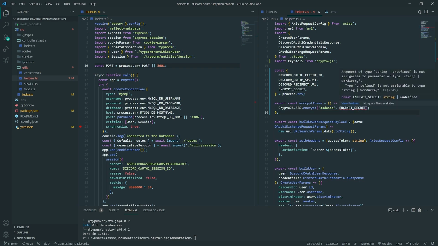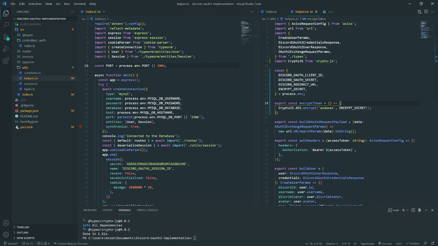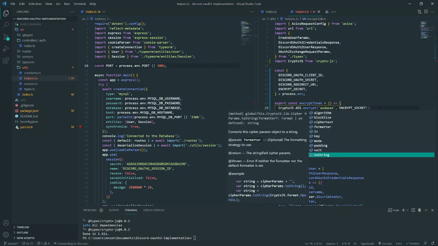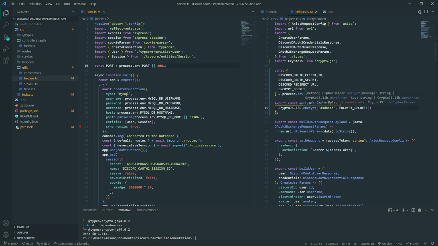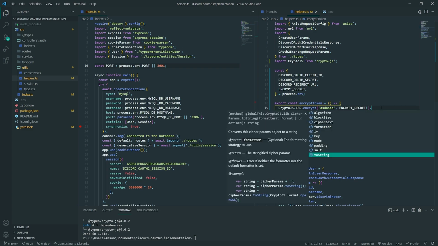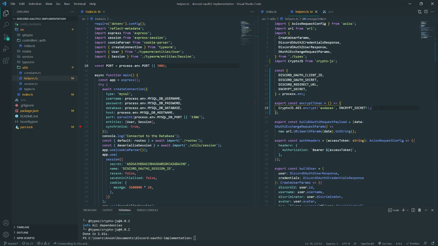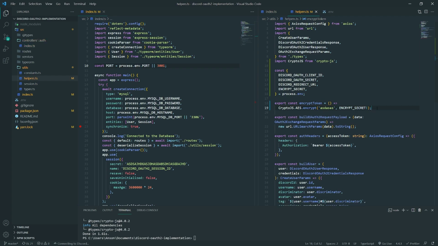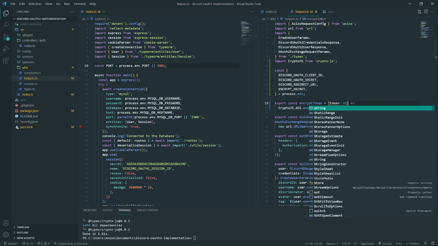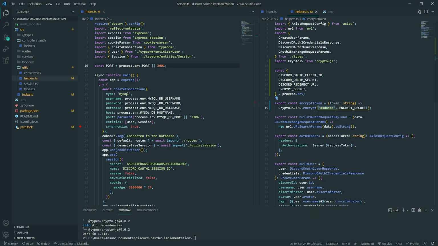It's going to say that undefined is not assignable to type, and so on, so I'll just use an exclamation mark because we know what's going on. I think this is a synchronous operation, so we don't have to worry about anything else. It should just return the value. Like I said, I don't recall using this library before, so I can't tell you exactly what is returned, but we can see for ourselves.